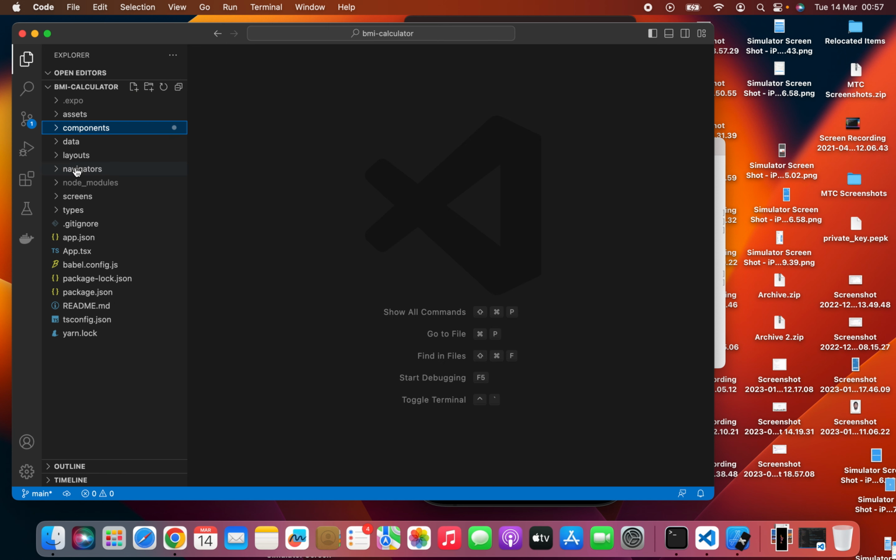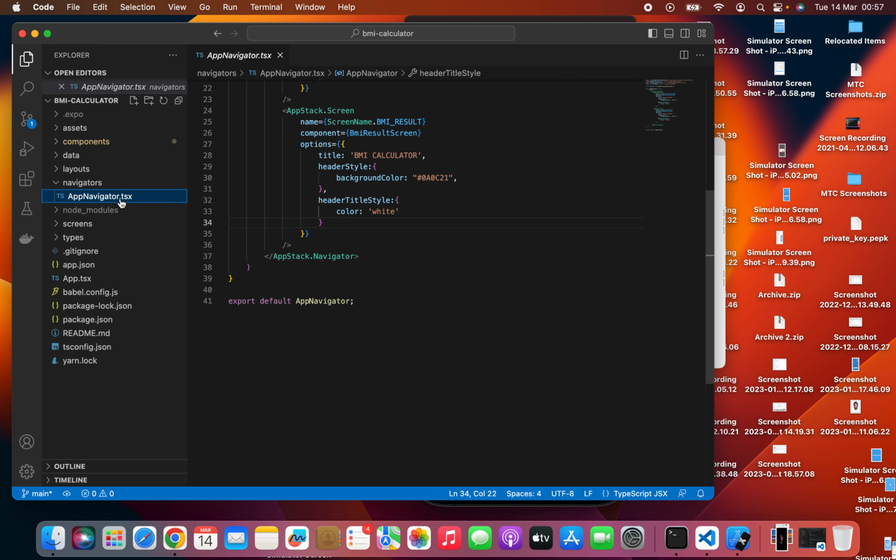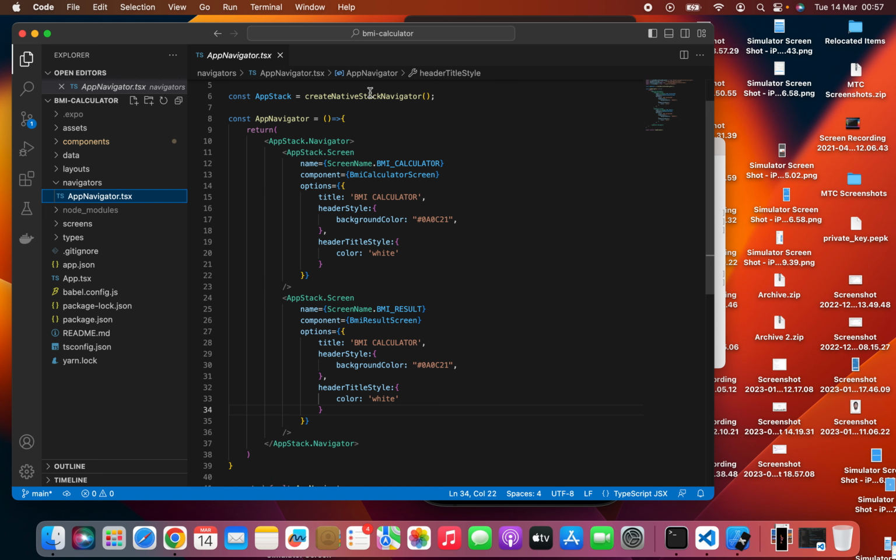This is my folder structure. I have the app.tsx, which is where the main application runs. This is what Expo reads to run the application. So I have a navigator inside, and the navigator is a stack navigator.